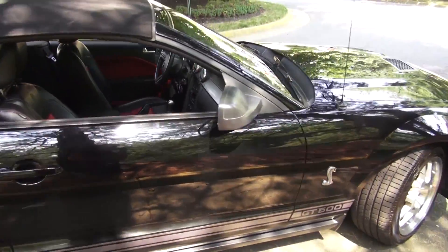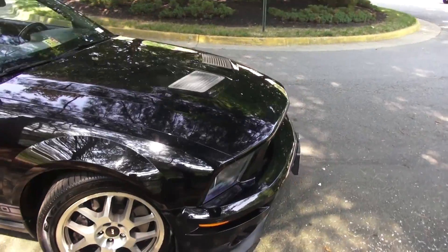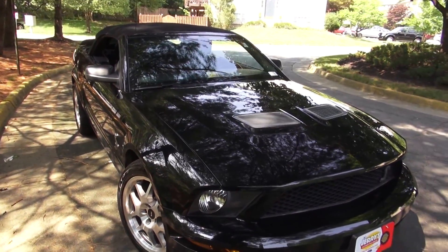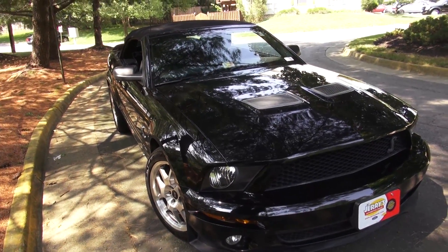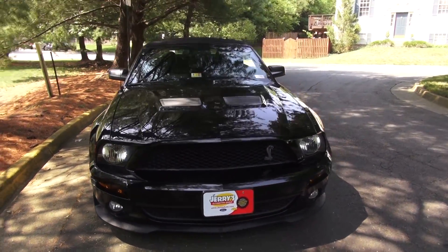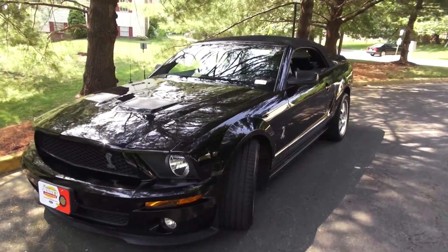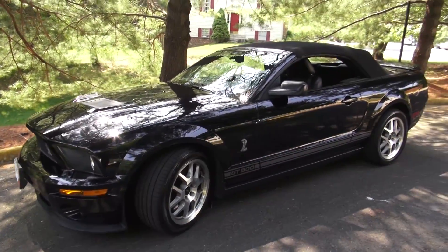This one is just the black exterior color, in really good shape with about 45,000 miles on it. These things still demand a premium — the 2013 Shelby GT500, especially after the passing of Carroll Shelby, are going for 10 grand above sticker. That's how high in demand these are, even the used ones. And this one's a convertible, so it's definitely a nice car to have this time of year.